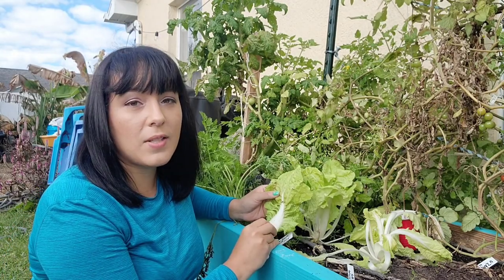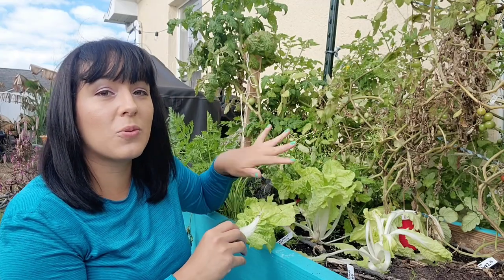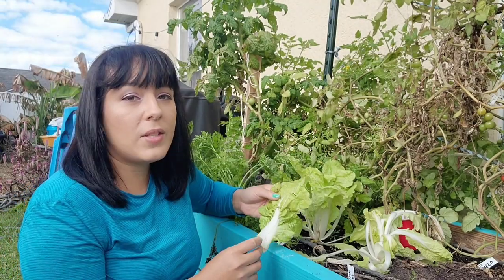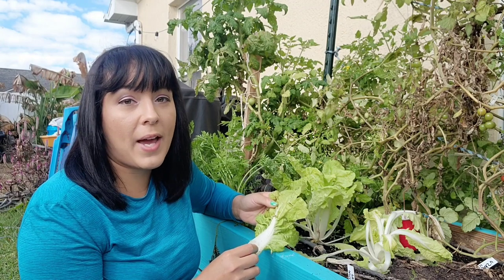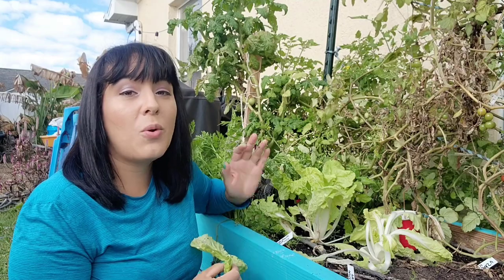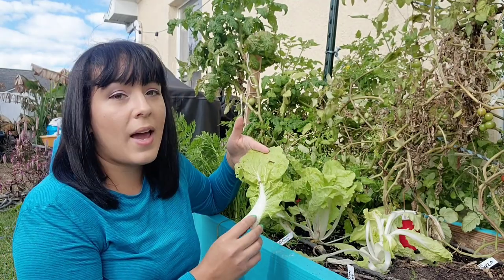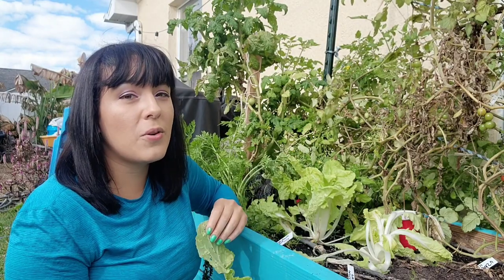If you do see leaf diseases, get rid of that leaf. It is now a host for that pathogen and it will spread to the rest of your plant. And whenever you see leaves that are heavily damaged by pests, which in my case is most likely worms, that's what I see most common, and you will probably get worms at some point, so I'll talk about that in a bit. But whenever you see leaves heavily damaged by worms, you're going to want to remove those as well.